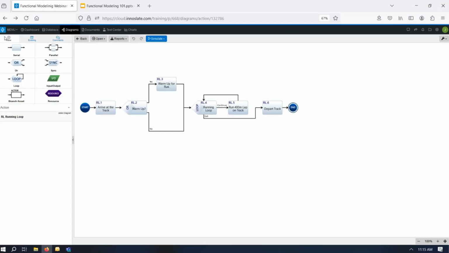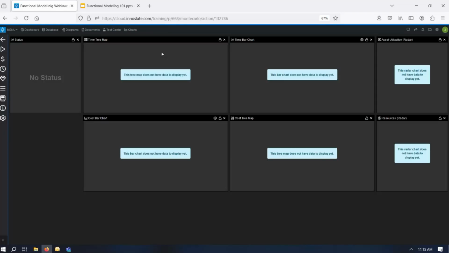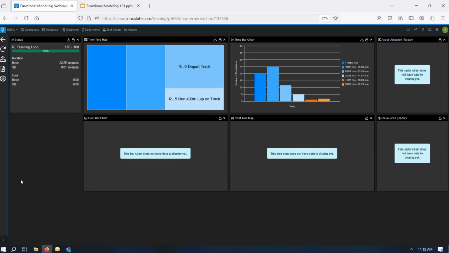Okay, let's go look at this in the Monte Carlo simulator, and then we'll be able to see how it looks there. So I'm going to go ahead and run it 100 times. It defaults to 100. You can change that number. Usually I like to run at least 1,000 when I'm doing something other than a demo.